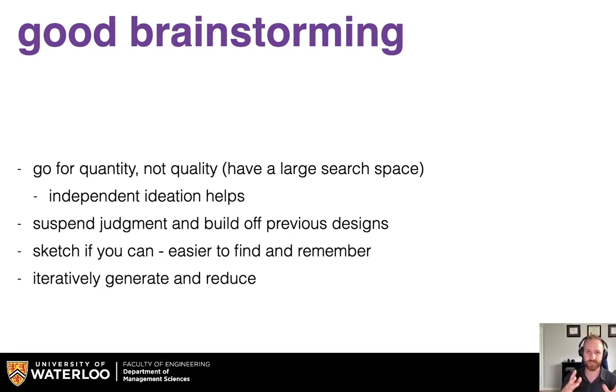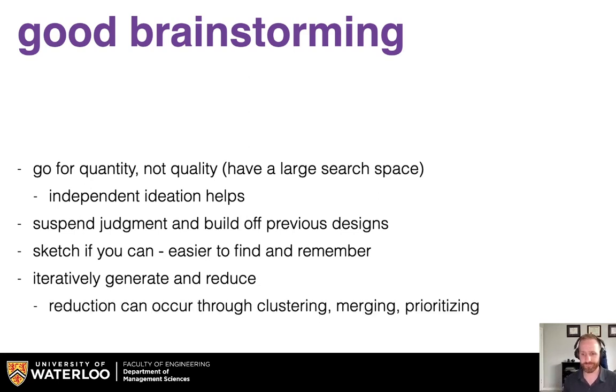So once you've done your brainstorm, you may want to vote on the best options and then come back and generate more, come back to it, etc. You can do this reduction step multiple ways. It can be through clustering, merging, prioritizing. So once you generate lots of ideas, you may want to cluster them into different groups based on similar ideas. You may want to merge them. You say two ideas are very similar, so you combine them as one idea that's maybe a little more elaborate, and you want to prioritize them. You can vote on what you think the best thing is.